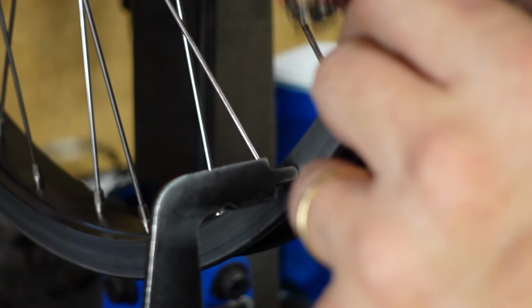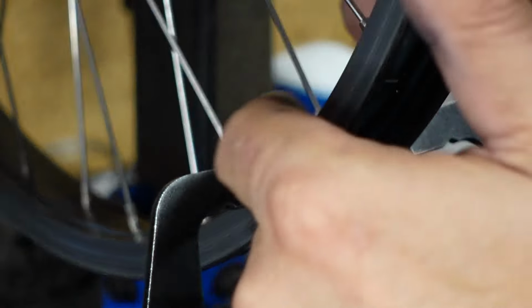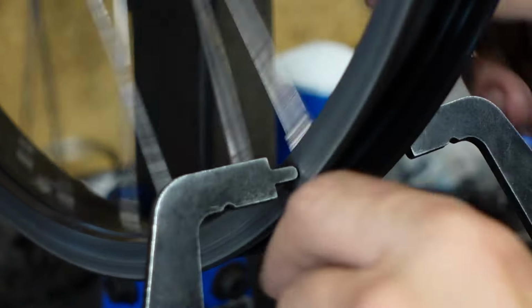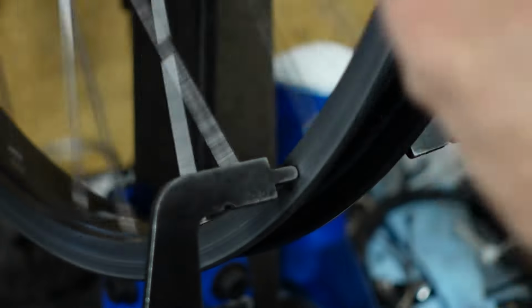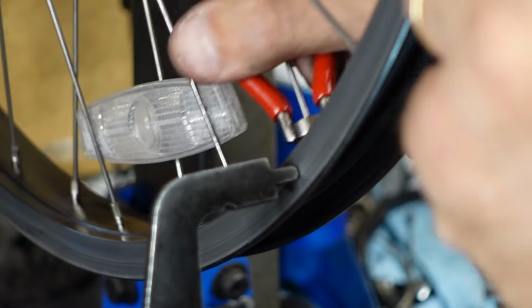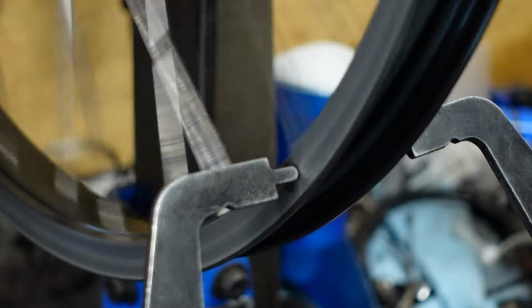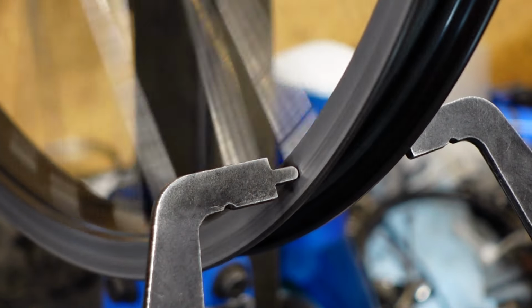Okay, same thing here. You find the one spoke, and it's a quarter turn. Oh, okay, so this one's rubbing on the left. And it looks to be this one. I'm just going to loosen it a smidge. Okay. And this one. Okay, this one. Sometimes I tighten them, sometimes I loosen them. Just kind of depends. I've got a really good feel for it after all these years.